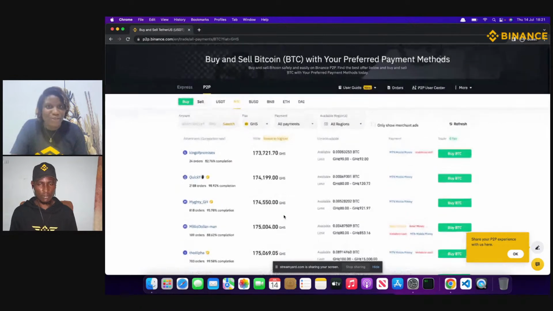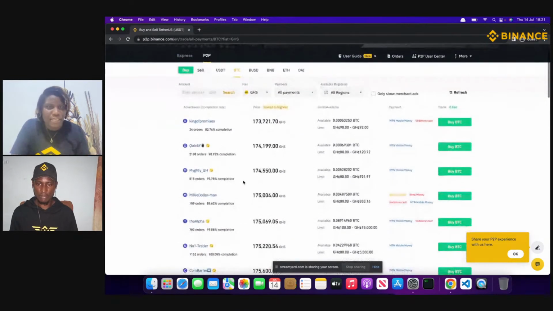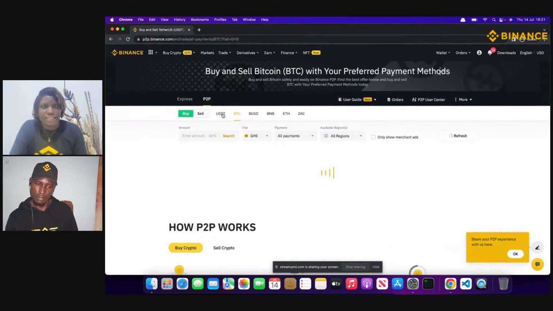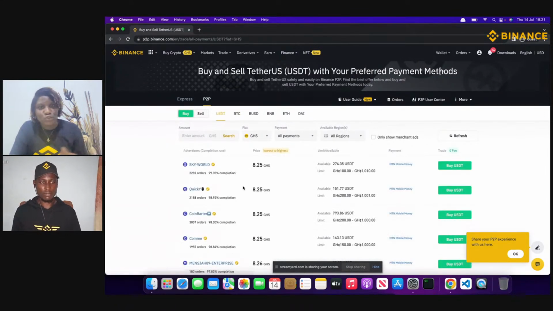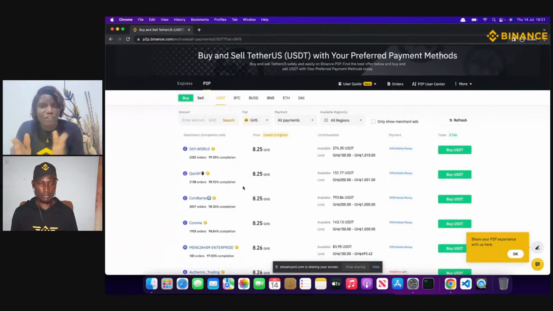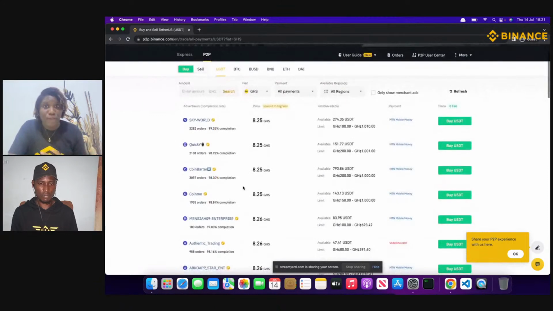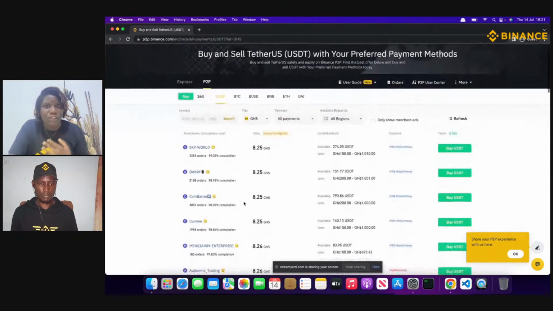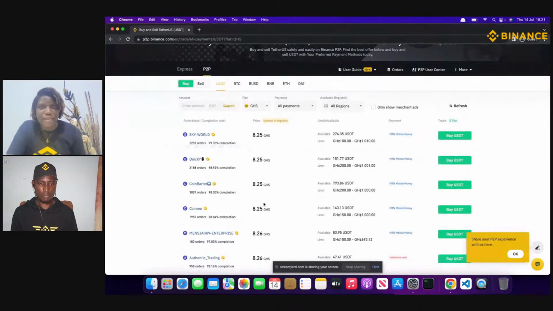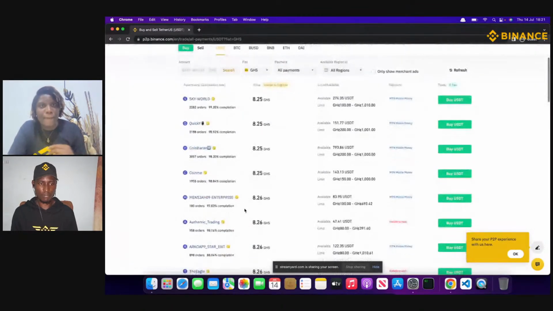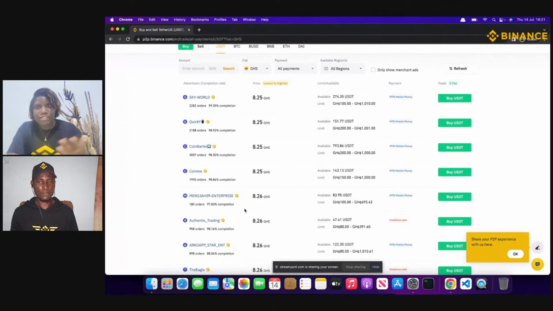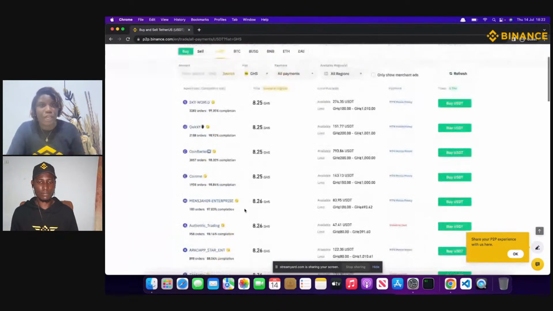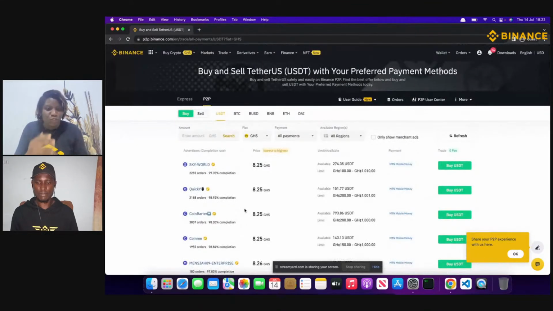When you come here, you see so many merchants, and what makes this interesting is that you don't need a card. All you need to do is to go through. They have various requirements, whatever amount you want to buy, but ensure that you see that there are different merchants. We have some merchants with this yellow badge. These are verified merchants. We have other traders who have also posted ads here. So this is the entire process you need to go through for P2P. We will do a more comprehensive video on P2P to explain the process.